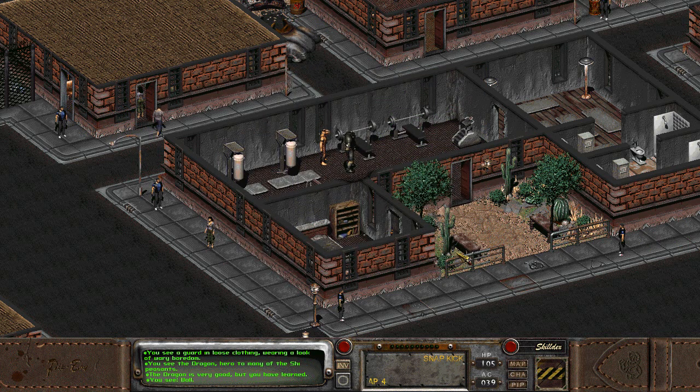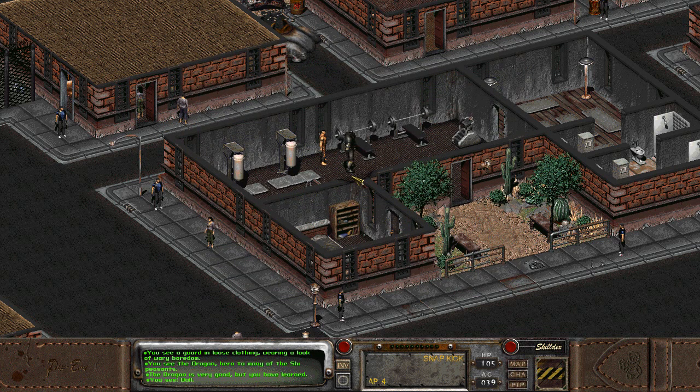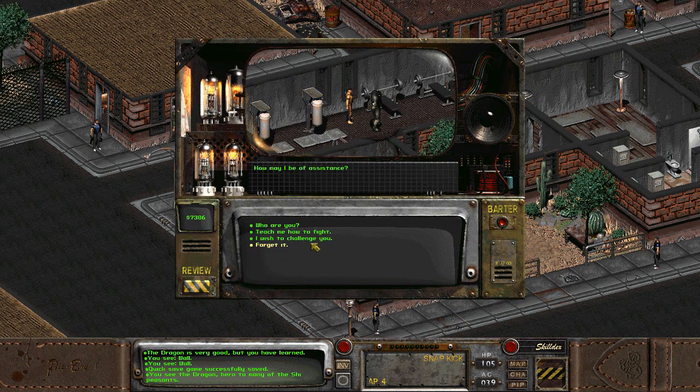Okay, so we've learned a little something about unarmed combat. 78% now. I think it was 73%. Let's chat with him and see if I can take on the quest here. I wish to challenge you.